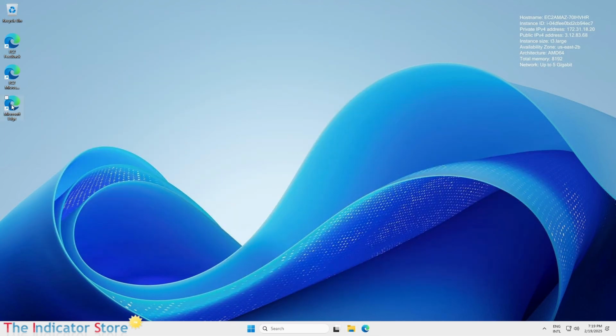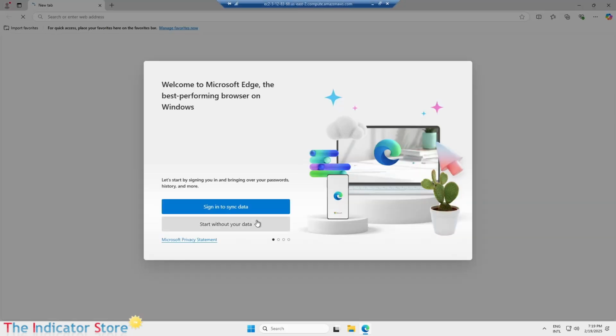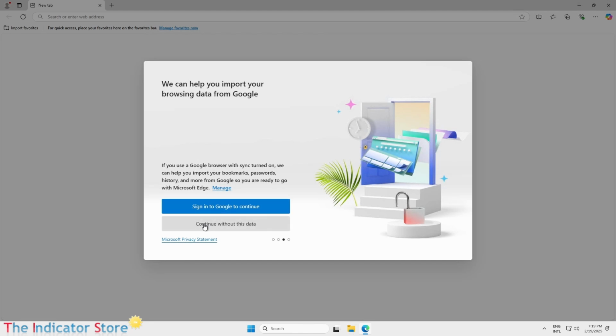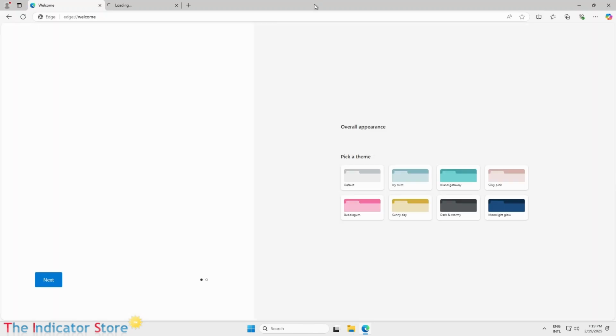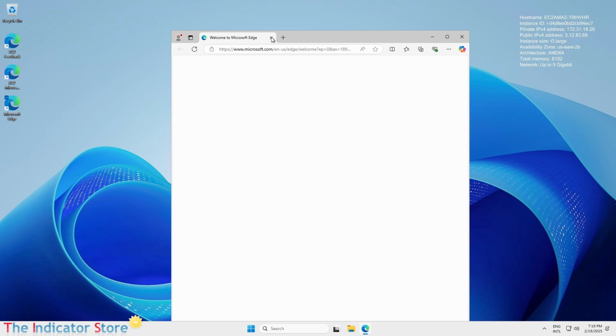Okay, now let me check if this is an updated Edge. I don't want to use this. Start without. No, I don't want anything. Okay.